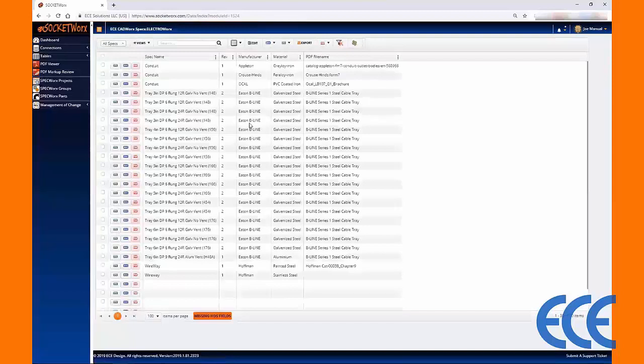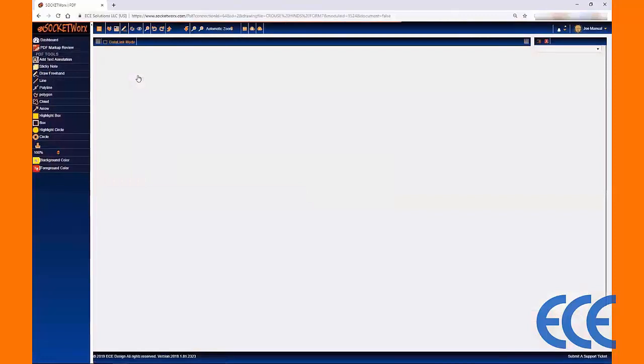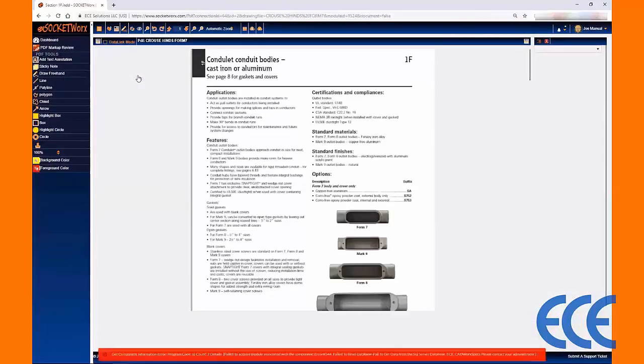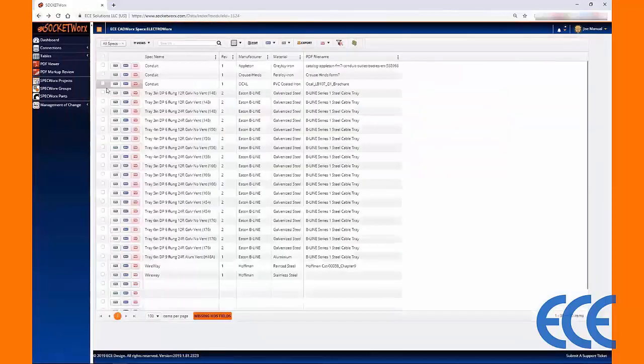So I can click on one of these bars and it's going to walk me into the database table. Here I'm in the SPECWorx table. So this is the offering of SPECWorx. And we have conduit and B-line cable tray and Hoffman wireway. And all of these are associated with manufacturer content. So in this vein, I'm able to click on the associated PDF file that we've tied to these to represent basically the dimensional standards for all of these particular specifications we developed.